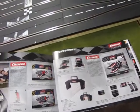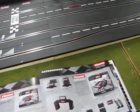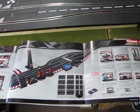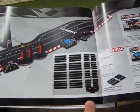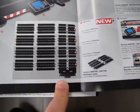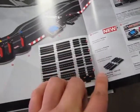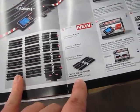Now the problem is, and there are some expansion sets and other nice pieces on page 116, expander bits, all this kind of stuff. I have built this set, the huge oval, using combinations of everything. And Carrera is also making new track pieces too. So for what I've done on mine, there are new pieces that you can make better than how I did it, because at the time I was doing this, they didn't have these pieces. They're coming out new.